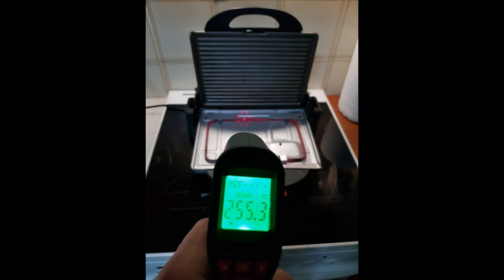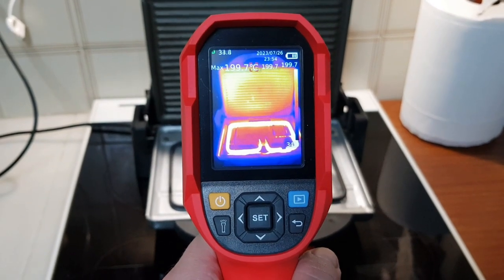The infrared thermometer provides a single-point temperature measurement at the point of contact. It is quick, convenient, and ideal for measuring specific spots, such as cooking surfaces, car engines, or even human body temperature. Next, we have the thermal camera.